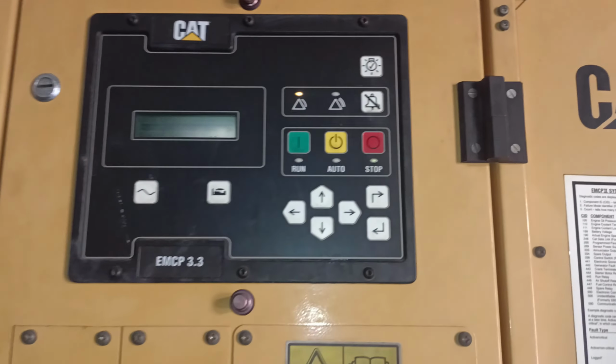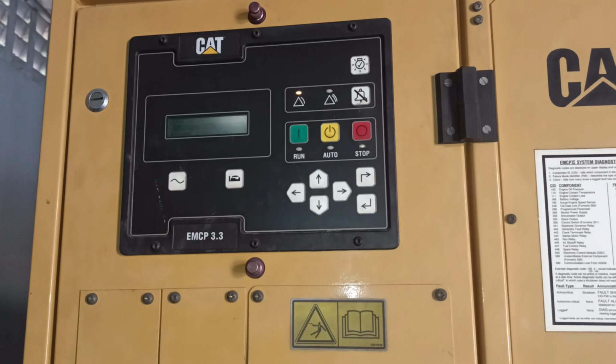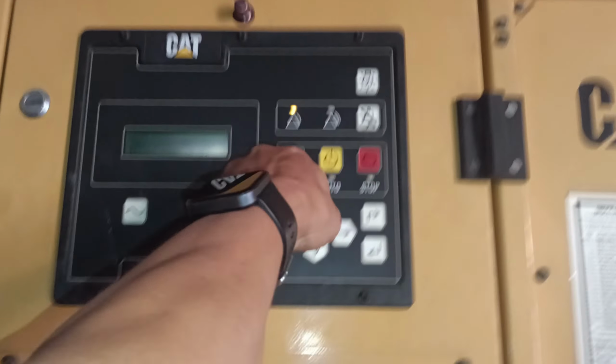The generator failed to start due to low battery voltage. Voltage readings confirmed insufficient power, requiring either recharging or replacement. Terminal connections were inspected and cleaned to improve contact.